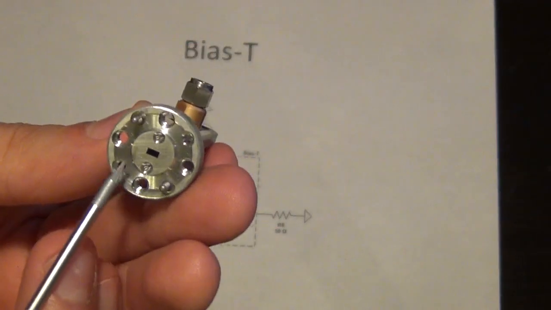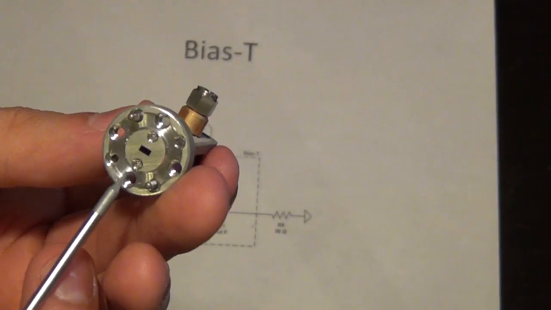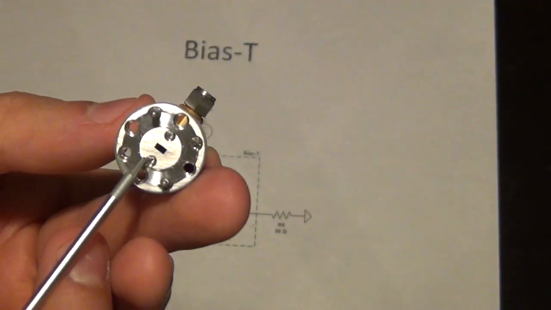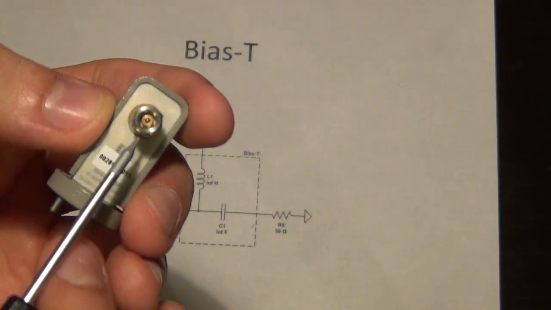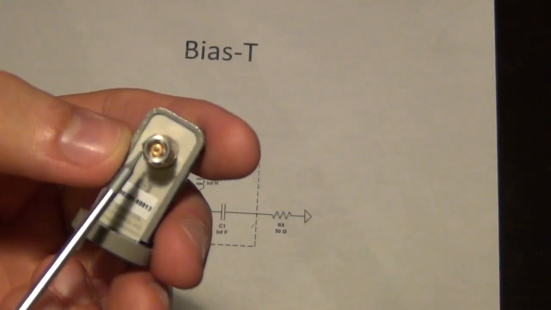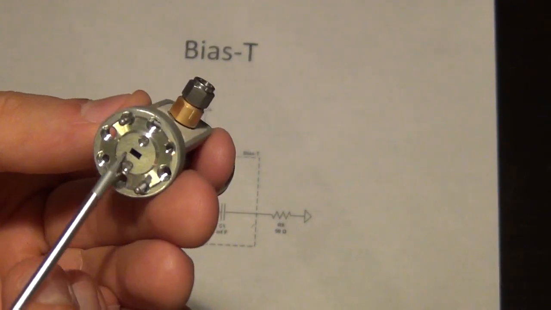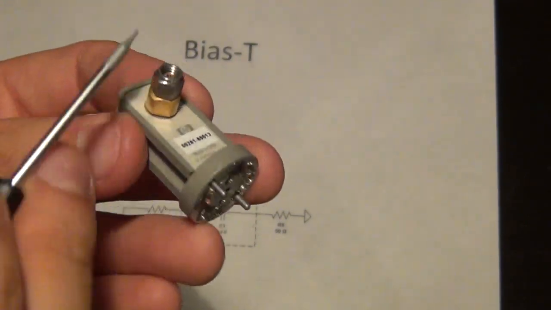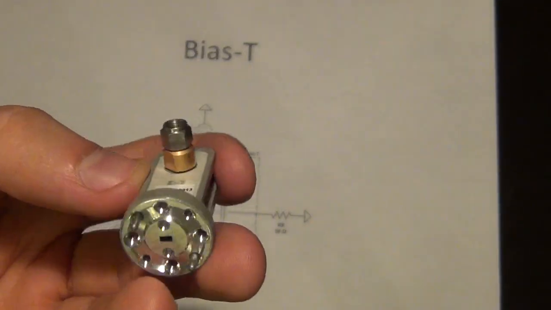So on this side is a waveguide piece, and this is a WR10 waveguide, which is a W band, works from 75 to 110 gigahertz. And on this side, you have a 1 millimeter connector. So even though the 1 millimeter connector works from DC to 110 gigahertz, because of the frequency limitation of the waveguide, this transition is limited to 75 to 110 gigahertz.